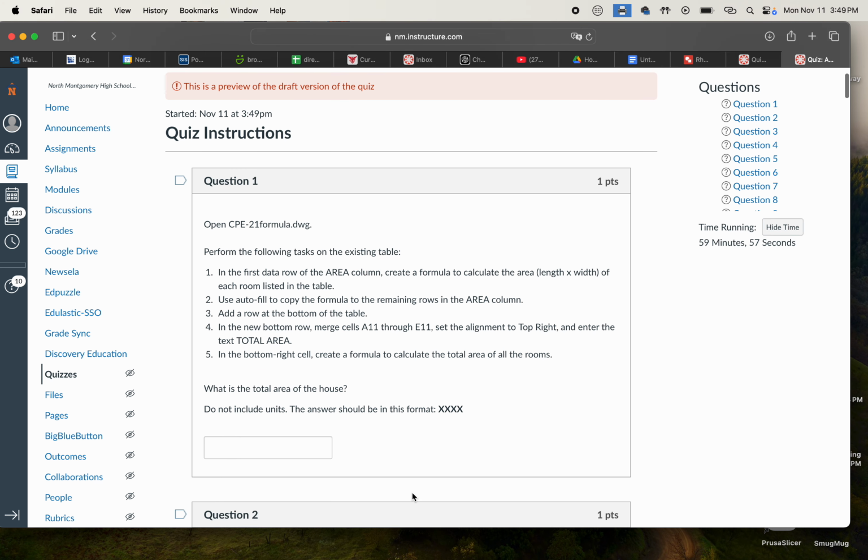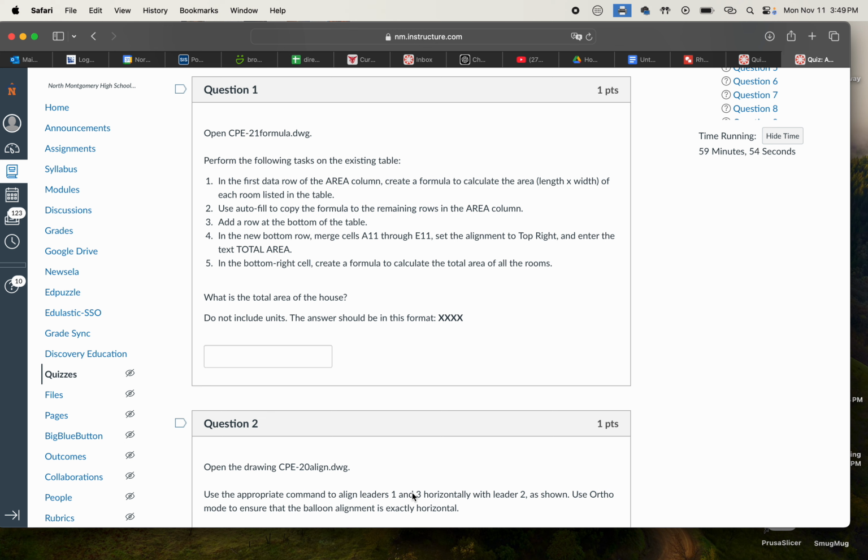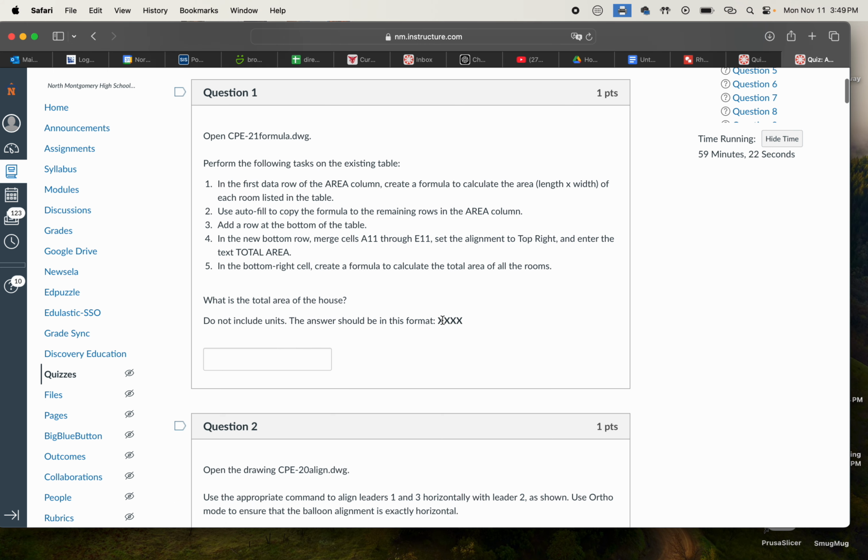And here's an example of one that I pull up for my students to give them a chance to see what the questions would be like for the certified exam they take, where they would have questions written out in a way that they would normally see them. They would have to fill in the blank. It tells the students not to use units, to just put the number. This one, I want them to write out 4 numbers to answer this.